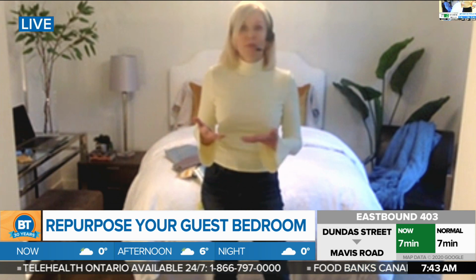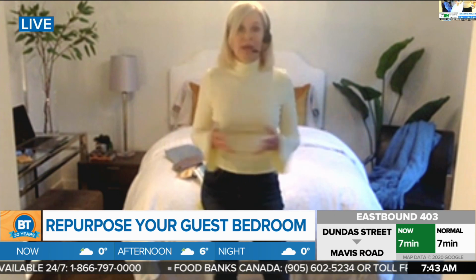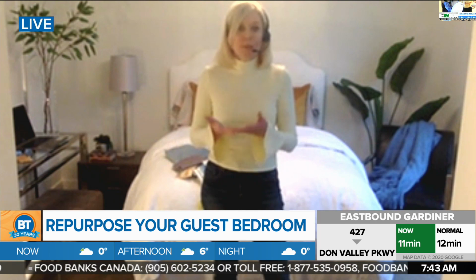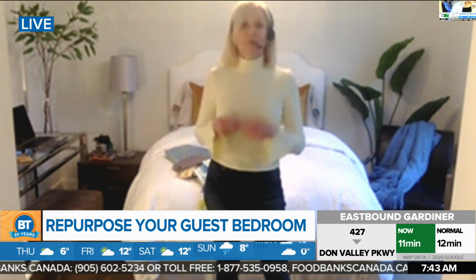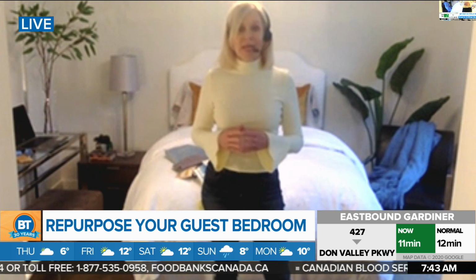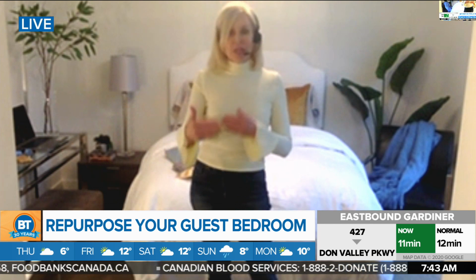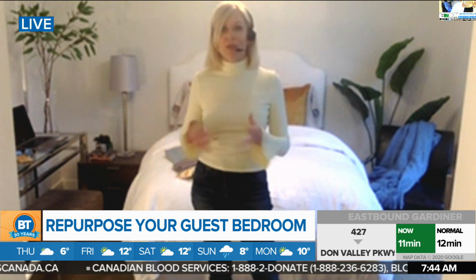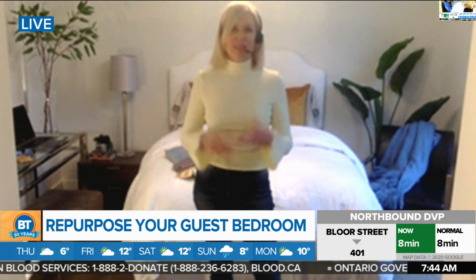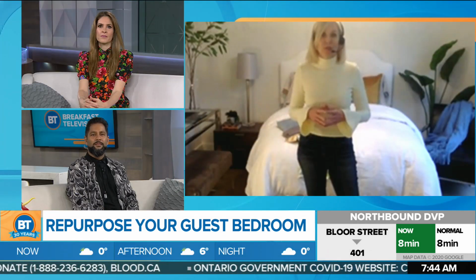So why not take a room, let's say a guest room, where no one is visiting right now, so I might as well repurpose it to make it really functional. So like a lot of people, look around your house. Look for a table, look for a nice chair that you can put into a room. In my case, I have a console table, and it's fairly narrow with a bench that goes with it. So it's a perfect place to put my laptop and all of my samples. As a designer, I always have my paint decks out. So I needed a long surface in which to work.